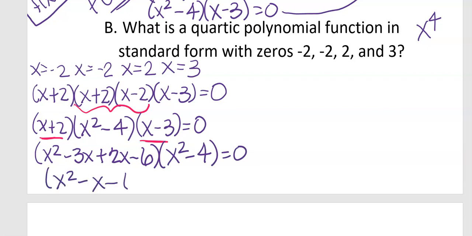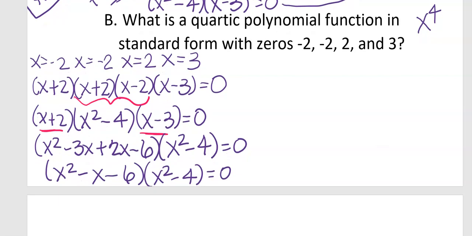Yep. Why do we simplify, or I mean FOIL on that one, but not on x plus 2 and x minus 3? Because we just did that one and we did FOIL them, and we found out that the middle terms cancel. You still get x squared minus 4, because you get x squared minus 2x plus 2x, and those cancel. So I just saved myself. You can always write them in if you want to. Okay? So we get equals 0.